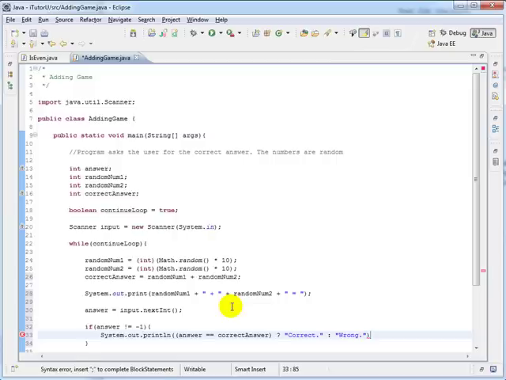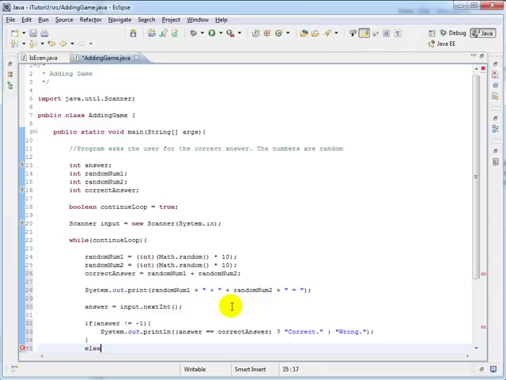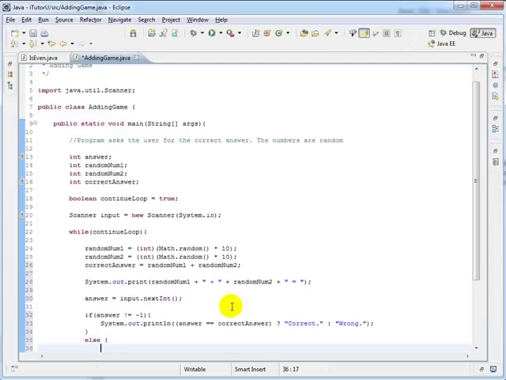So we close that. Else, if it is a -1, we're going to tell the user, hey user, thanks for playing, and just say ciao.